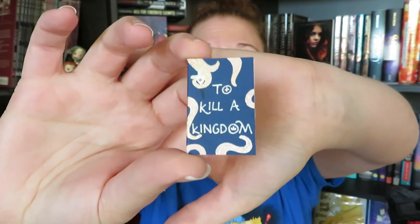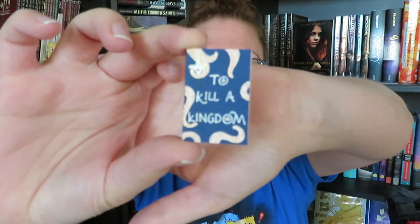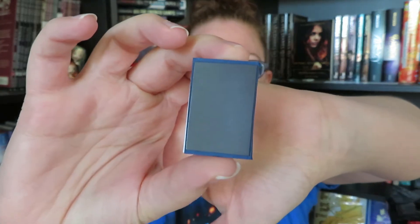The next thing is wrapped in little black tissue paper. It looks like this is from Magnetic Library. I think it's just like a little magnetic book — this is super adorable. They themed it to 'To Kill a Kingdom,' which was a book I actually received in a Shelf Love Crate — absolutely loved it. There is also a magnet on the back. They were inspired because the characters in 'To Kill a Kingdom' have to keep their heads above water to fight for what they believe in without sacrificing who they are. I don't have much space left on my fridge but I'm sure I'll find a spot for this.